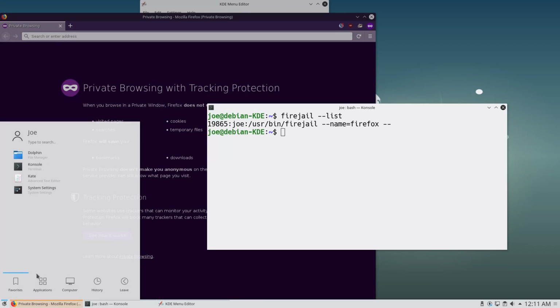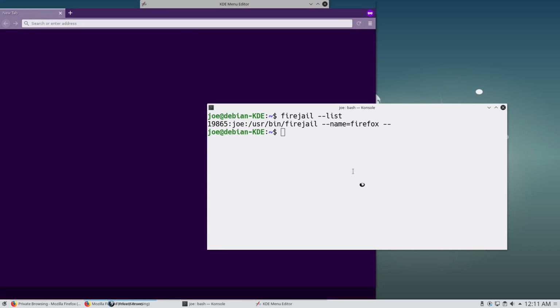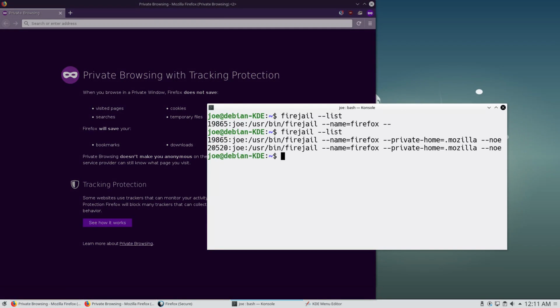Now if I launch another instance of this, if I come back up here and hit this browser up again, you'll notice that if I do the same list command, there are two instances running, but they both have the same name, Firefox. That might not be ideal, especially when it comes to downloading applications or whatever. Let's say you download a file and you try to then extract that file from your jail. You might run into issues where you've got two jails running with the same name, or maybe the Firefoxes are sharing the jail, which I think is actually how it works, that these are technically one jail. So that's kind of a problem in my opinion.